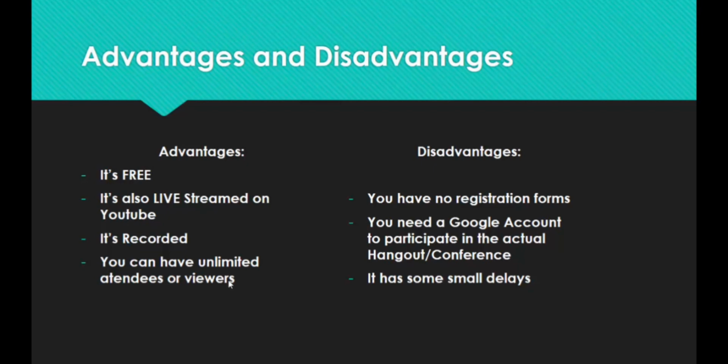And probably another very big advantage is the fact that you can have unlimited attendees or viewers. So you are not limited, for example, to 1000 attendees like GoToWebinar. You can have 5000 if you want to. You can have even 10,000 viewers at the same time, some of them watching your Google Hangout in the Google Hangouts app, some of them watching you on YouTube. So it doesn't matter.